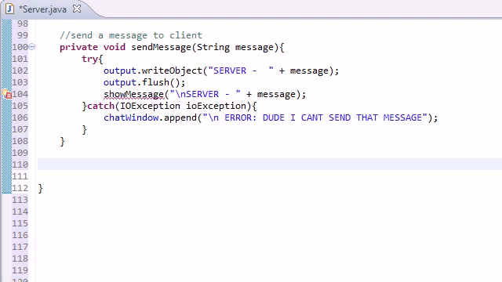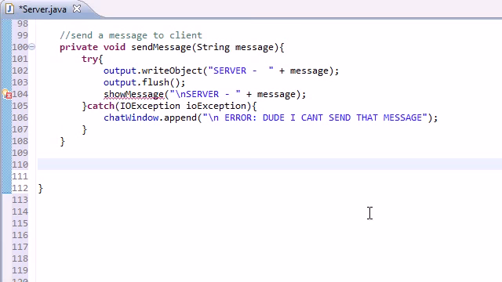In this lesson we're going to be working in the main chat window. The chat window is where everything gets displayed, all your little prompts that say closing connections, waiting for a connection, and also when you're having the conversation, this is where all of your messages are going to appear, such as, client: hey Bucky, what's up? Server: not much, you? Client: not much, just going to the movies later, want to come? Server: sure, what time? And it says stupid stuff like that. So pretty much the entire history of your conversation is going to appear in this chat window area.